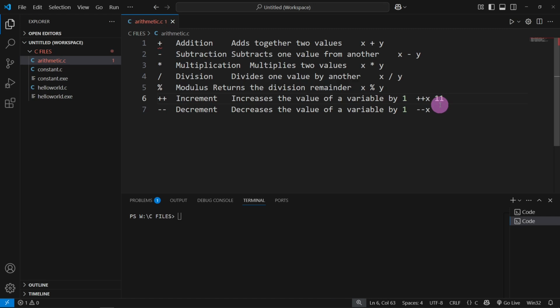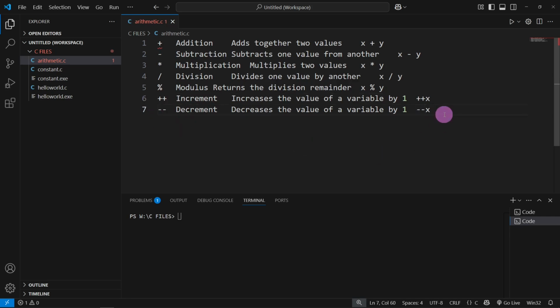And let's say you have a value of x equal to 12, and then if you use x plus plus, your value is going to be 12 plus 1. So plus plus means it will be incremented by 1. And decrement is the same as increment, just you have to reduce by 1.